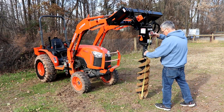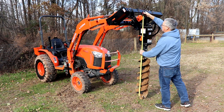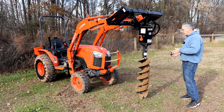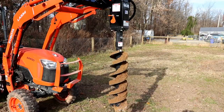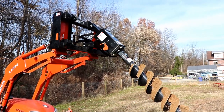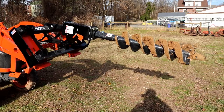We'll get a measurement from the bottom of the auger to the top of the pin — it's 70 inches. You can lift the loader all the way up and still have some room to maneuver, but you can also tilt this up, which I'll show you in just a bit. By moving the control on the loader arm, you can angle that auger straight out and move from location to location.